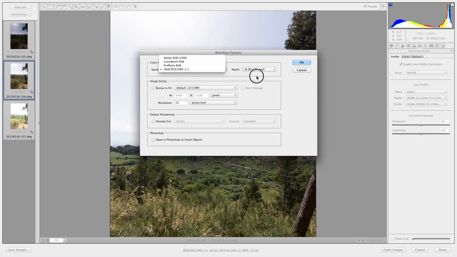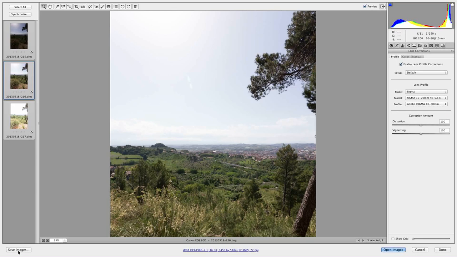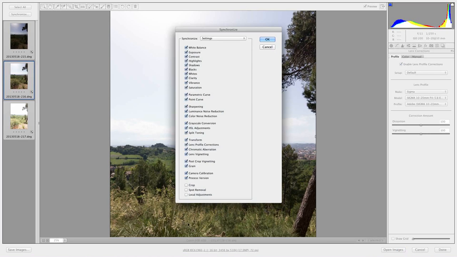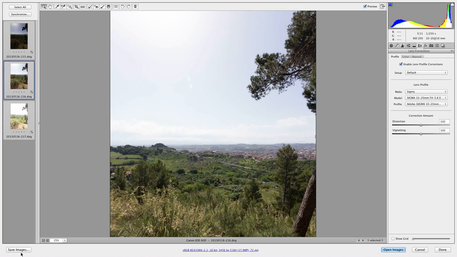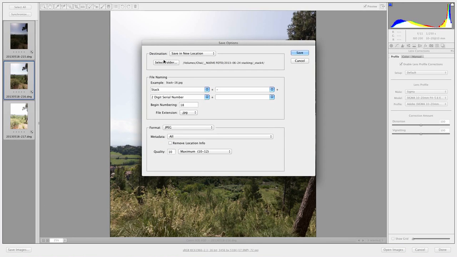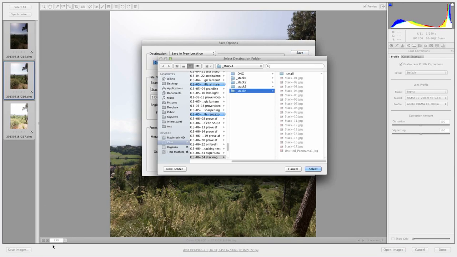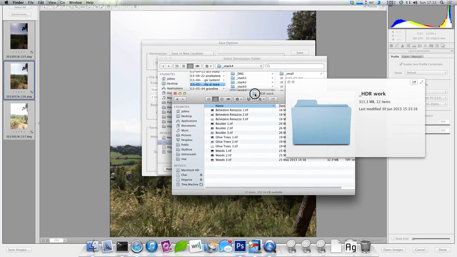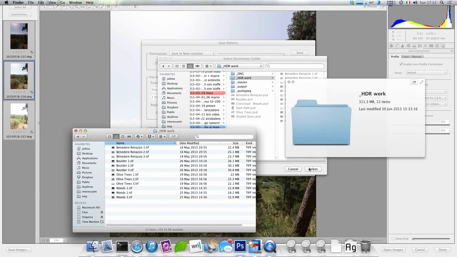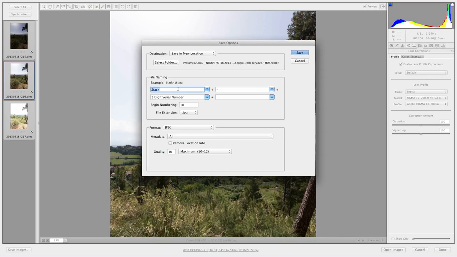Color space, I usually just leave it as sRGB, mostly because I'm not familiar with the others. I know I should, but I'm not. So 16 bits, this is really important. Synchronize, we have already done that, sorry. Again, let's choose the same folder as before, HDR work, select Valley.